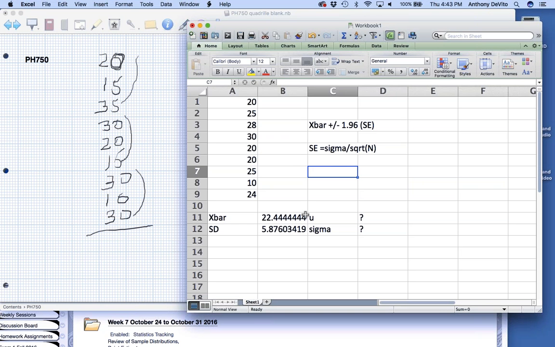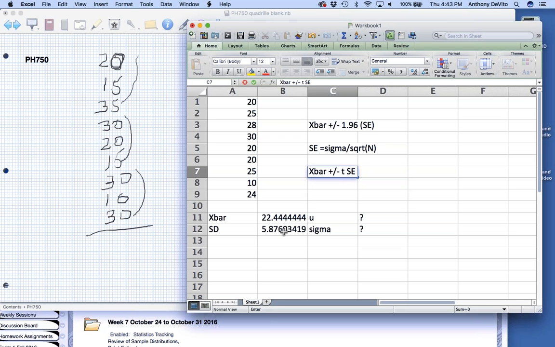So I'm going to say that my confidence interval is going to be equal to x bar, right, plus or minus, and this is going to be my margin of error. It's going to be equal to some value. Now, I'm not going to put 1.96 in there. 1.96 is the z-score that I need on either side if I know the true standard deviation of the population. I don't know that, so I'm going to use something called a t-value instead, or a t-distribution instead. And then I'm going to multiply that by the standard error.